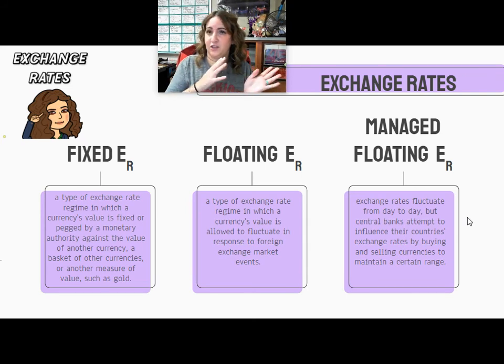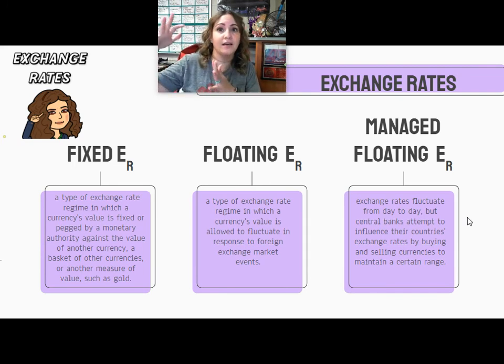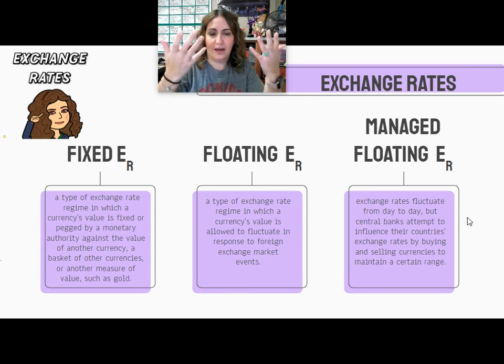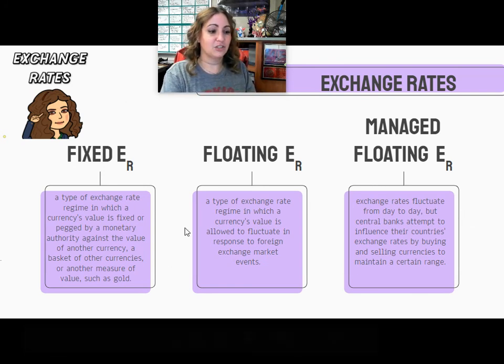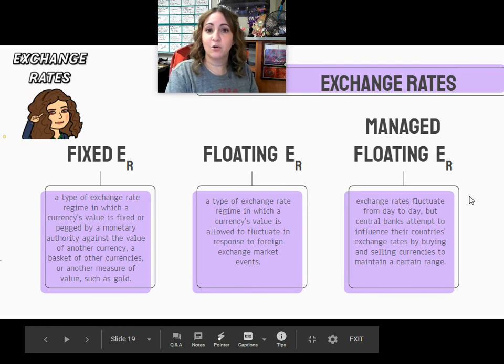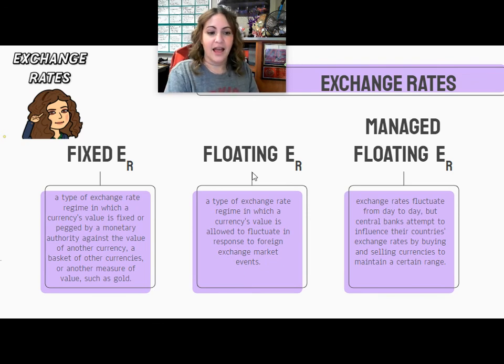So if the dollar were to appreciate in some way too high, well, let's flood the market and increase the supply of dollars to bring the value of it back down. Or if it depreciates too much, then the central bank will buy a lot of dollars, making the demand of it go back up, or maybe they'll cut supply, something like that. So they manipulate a little bit so it's within a healthy, stable range. Anyway, so those are the three different types of exchange rates: fixed, floating, and managed floating. Managed floating is also called managed flexible, and the word floating is also called flexible. So you might see fixed, flexible, managed flexible instead of the word floating, because flexible means that it adjusts.